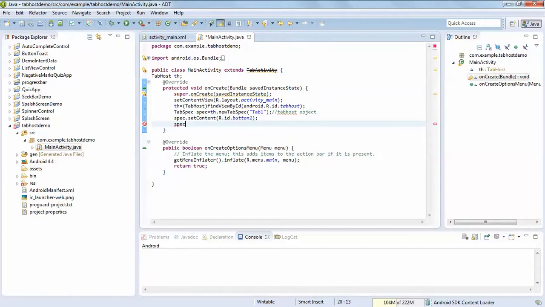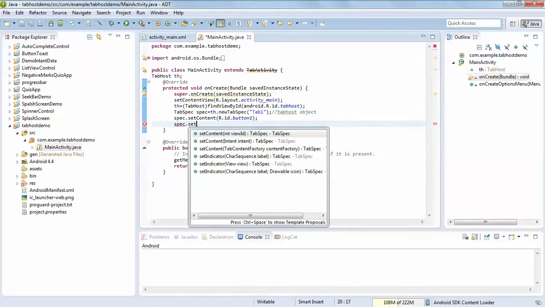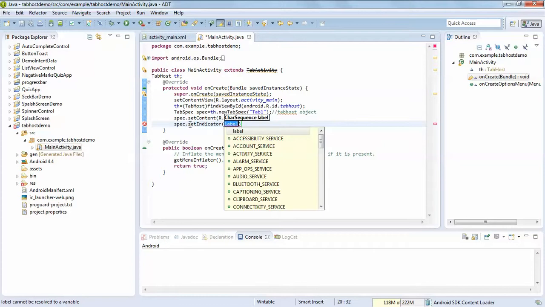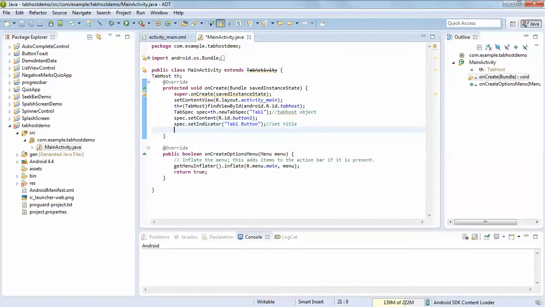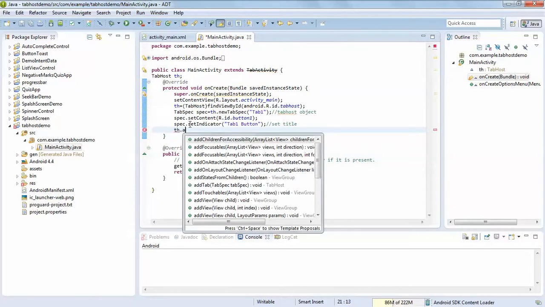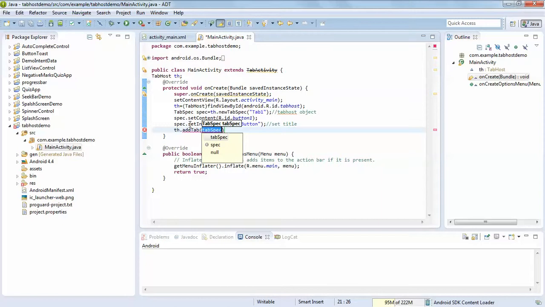Spec dot set indicator, it will allow you to specify whatever you've written in here, let's say tab 1, for the set title of your TabHost control for the first tab. After that, TabHost dot add tab, in that spec1 or spec.